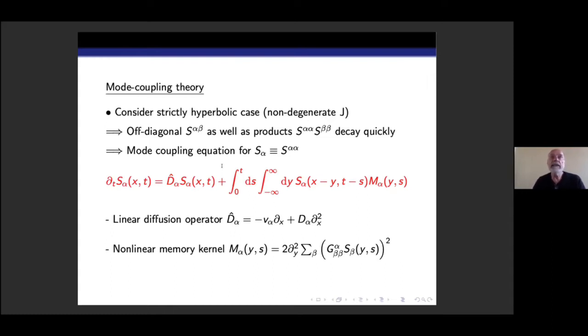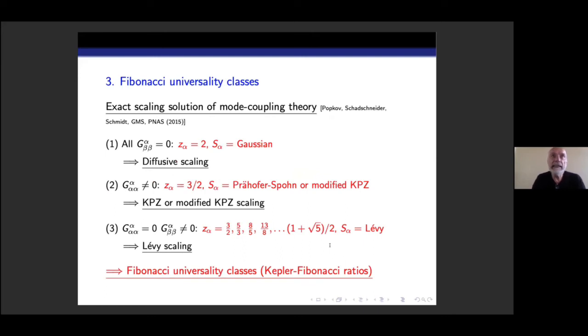And the equation that we get from mode coupling theory is what you see here. The time derivative of your structure function has a linear part, which contains the diffusion and the drift. And then here the nonlinear part, which has this nonlinear memory kernel, which is quadratic in the fluctuation fields. And you have the mode coupling matrix. Now, again, we have a nonlinear equation that's not easy to solve. And of course, one can try to solve it numerically. But we managed in 2015 to actually get exact scaling solutions, not general solutions, but exact scaling solutions for these equations. And what we found is the following.